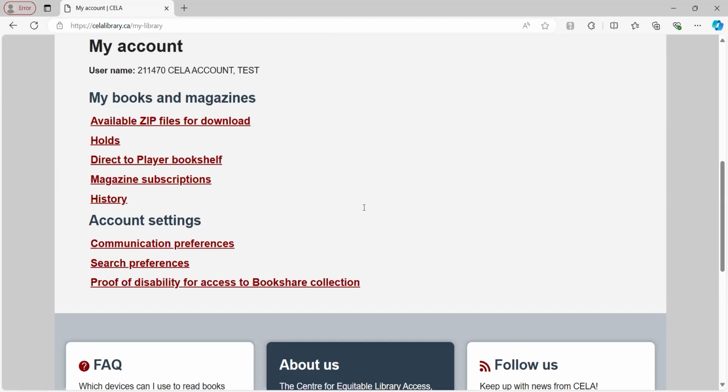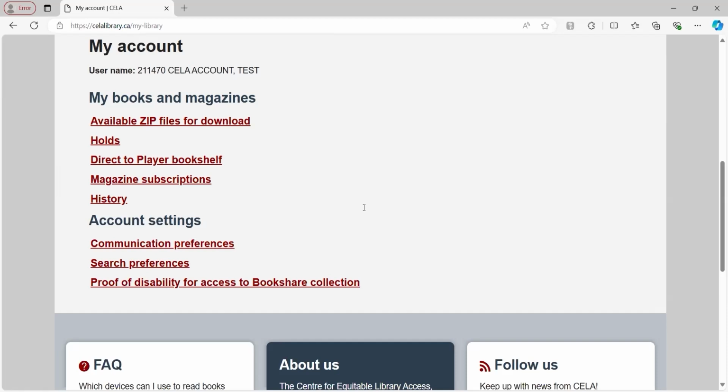So speaking of this, I want to demo a relatively new feature that some of you might not know exists, which I find very useful. I will go to the headings of communication. Proof of disability. Preferences. Search communication preferences. Visited heading level 3 link. So this is a heading at level 3.